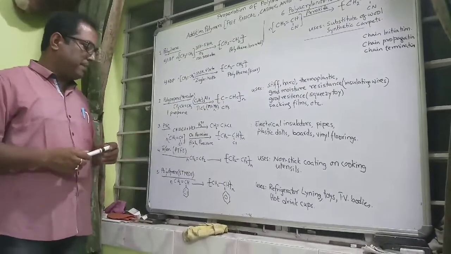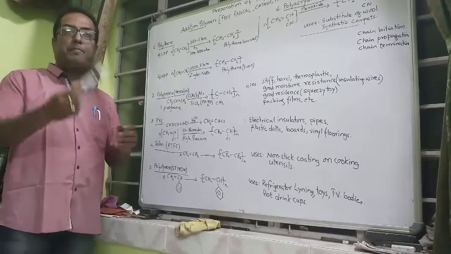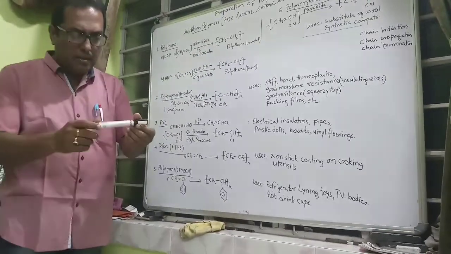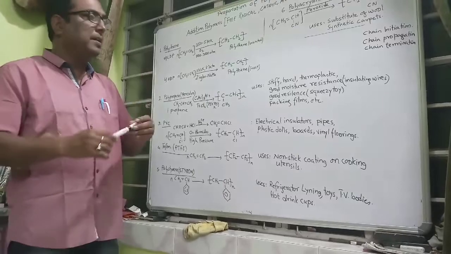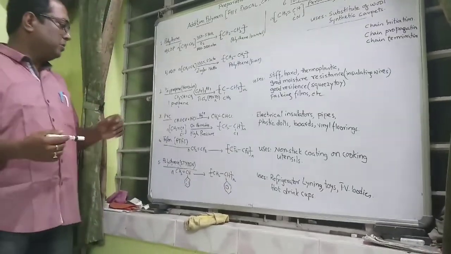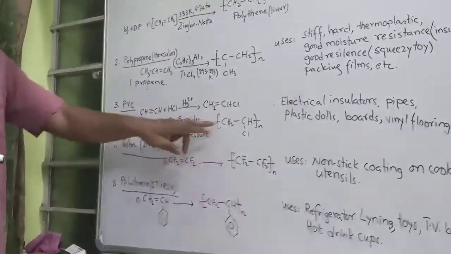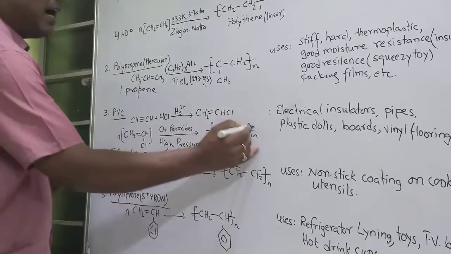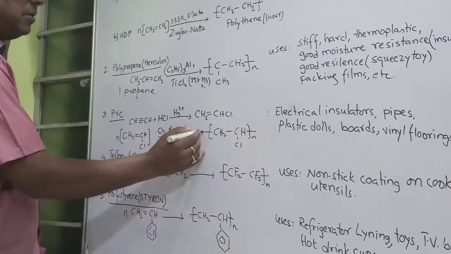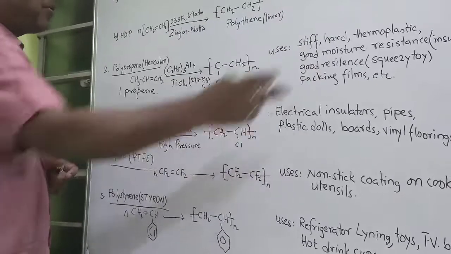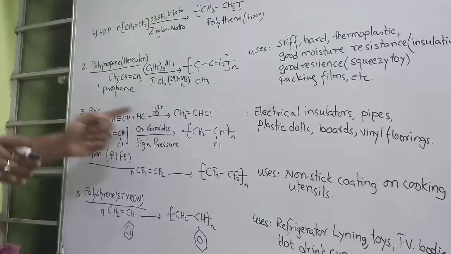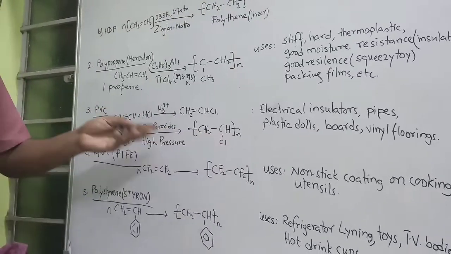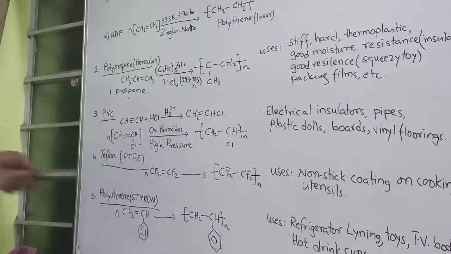Next thing is about the PVC, the PVC board, PVC pipes, even this pen, just check it here, this is PVC, polyvinyl chloride. So this is polyvinyl chloride, CH2CHCl, this goes on repeating. You can see these are the chain initiation and the progression. So it will join for n number of such monomers to make a polymer.